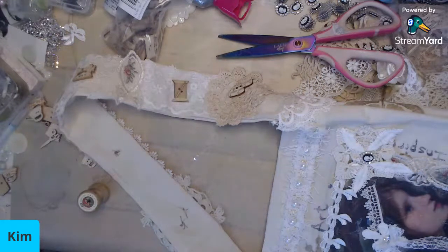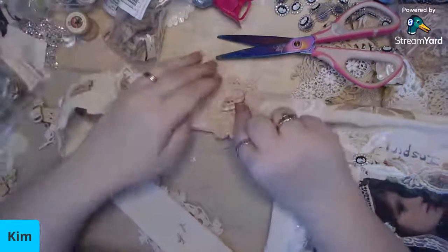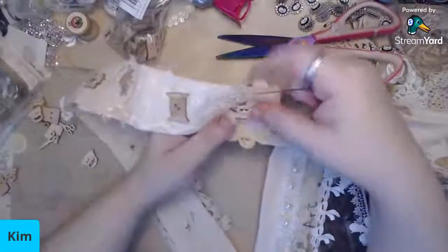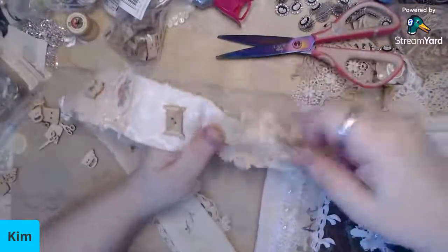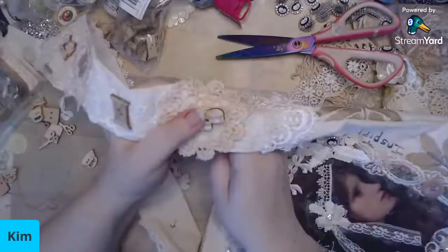Well, it's funny how hand sewing has made a comeback in the last few years in embroidery. Now everybody's doing it, which is great. I think it's kind of a lost art.